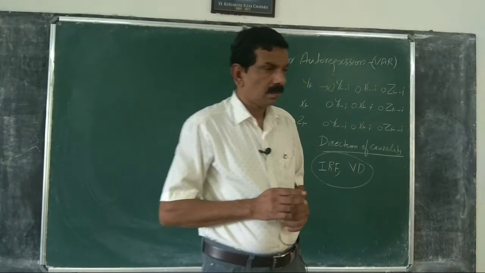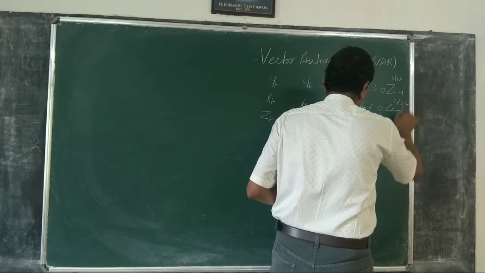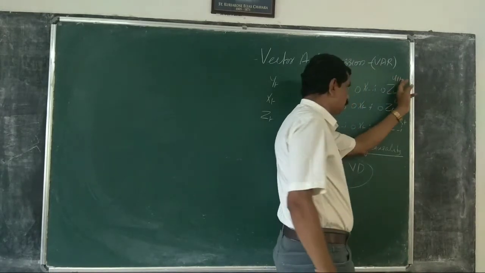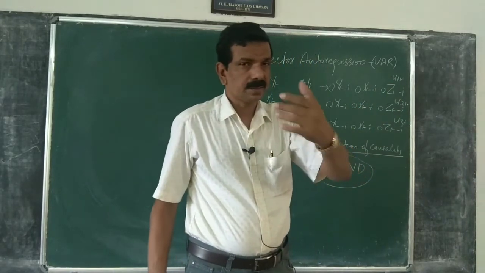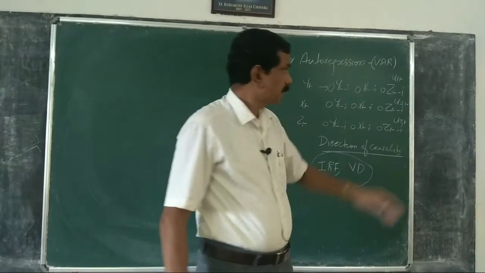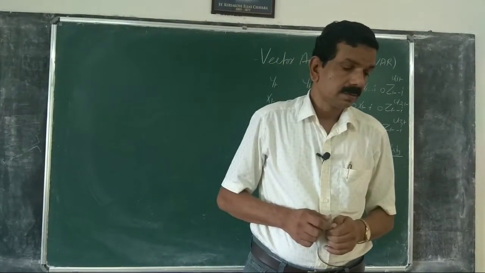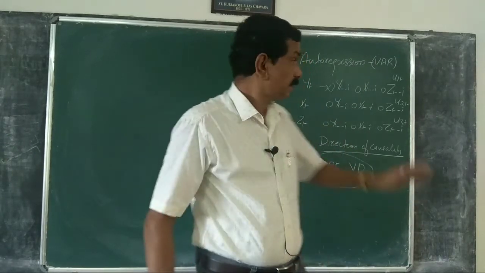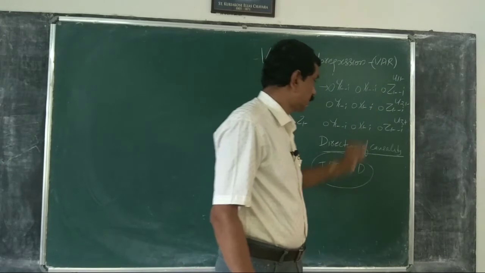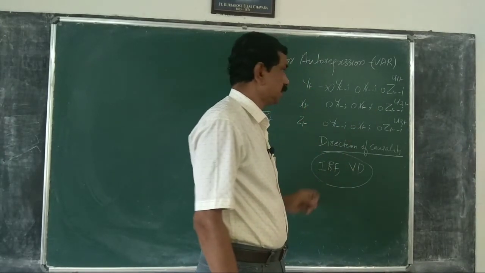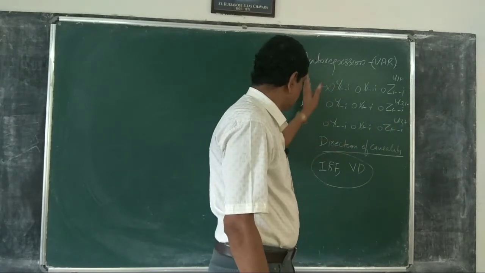What it says is: in the first equation we have u1t, u2t, u3t. Suppose that a unit shock — actually a standard deviation shock, the distinction will be discussed later — is given to u1t. Then the impulse response function traces out the responsiveness of the dependent variable yt in the VAR to a unit shock in u1t, not only on yt but also on xt and zt. Similarly, a unit shock is given to u2t and its impact on these three variables, and u3t and its impact on all of these.